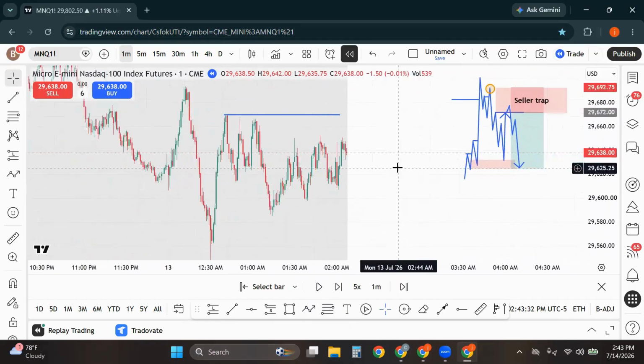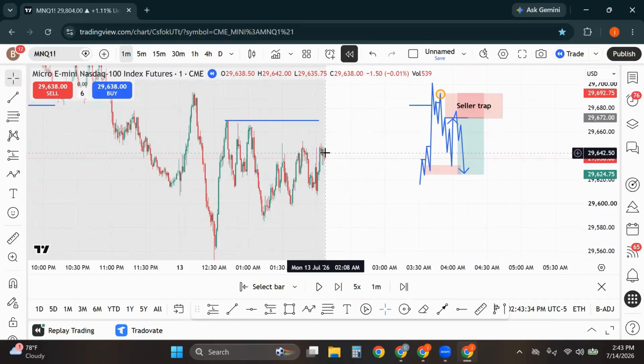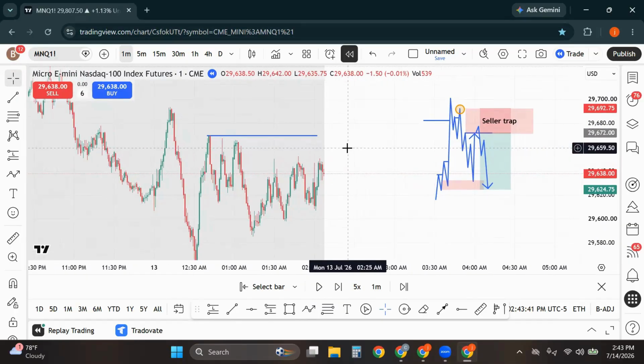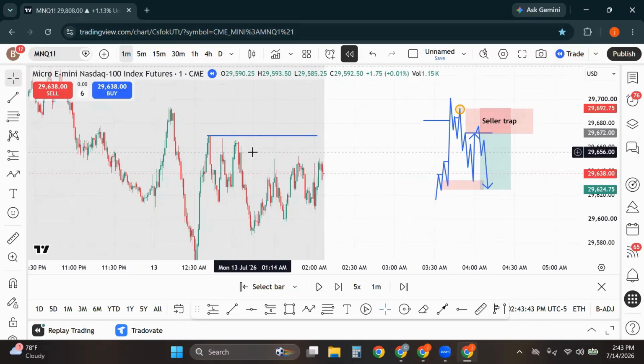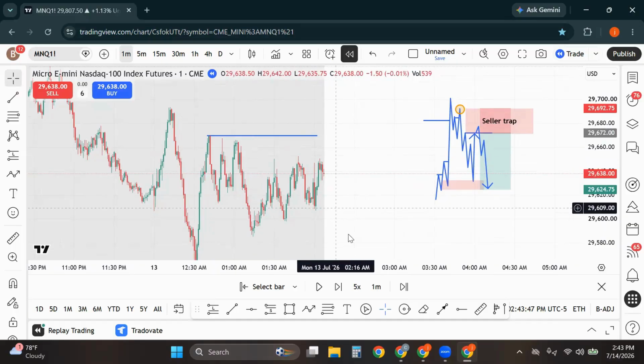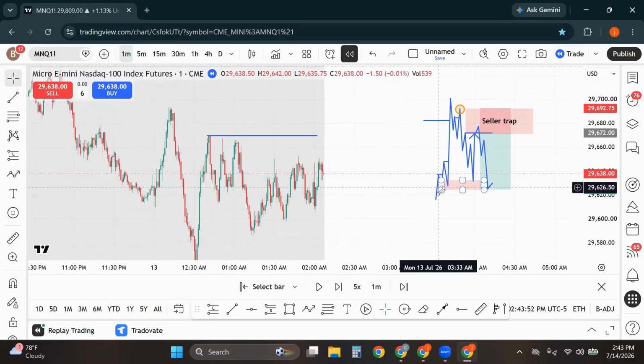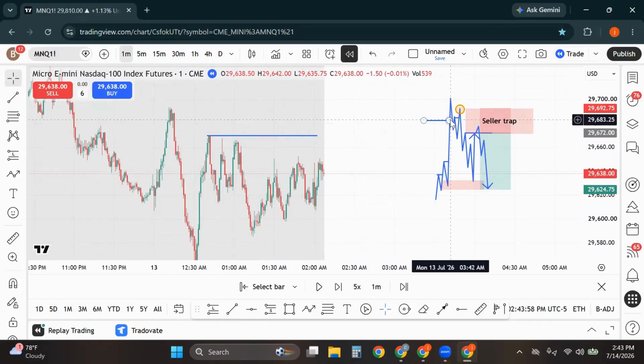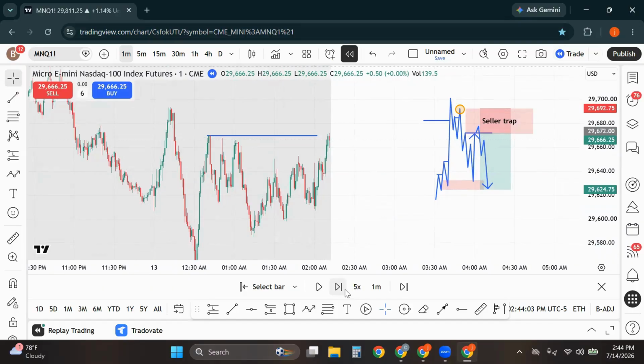I've replayed us back to this time, at 2:08 a.m. my time, Central Time. I was staying up late and taking a trade here. Sometimes I'll trade Asia, sometimes into the London session, depending on the day of the week. But anyways, as price was setting up, I was just starting to take notice of this break of structure happening here, which is the first step we're looking for, with these highs still intact. So let's see if we can get that break. This is what I was looking for when trading it.